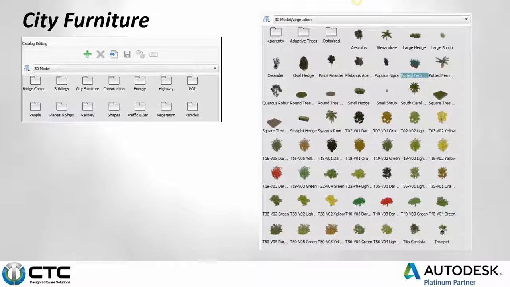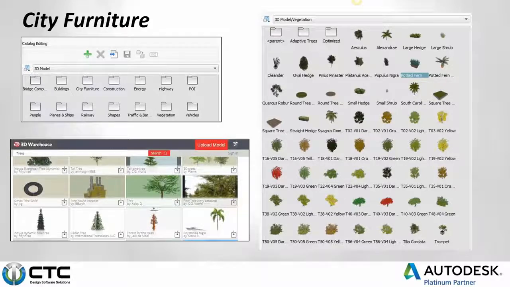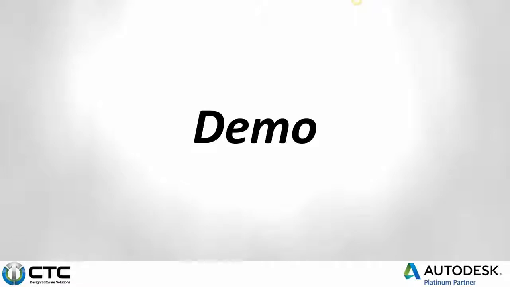And if you look at vegetation, one of the key features in there, I have a handful of types of trees. I have some shrubs, some bushes, and a whole bunch of other trees. If the out-of-the-box city furniture doesn't always work for you, you can go out to Trimble Warehouse and do a search. I did a search here for trees, and they populated a bunch of trees that I can export out as a Collada model, or as a SketchUp model and convert it into a Collada DAE model, and then just bring it into Infraworks without having to use any of the out-of-the-box library. So let's jump right into the demo here.